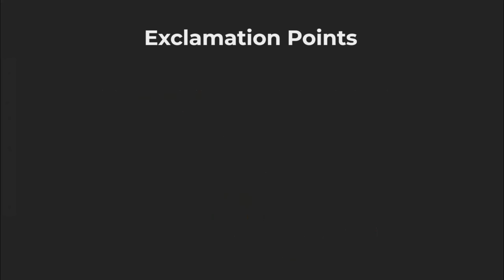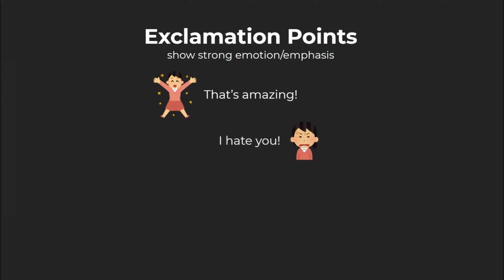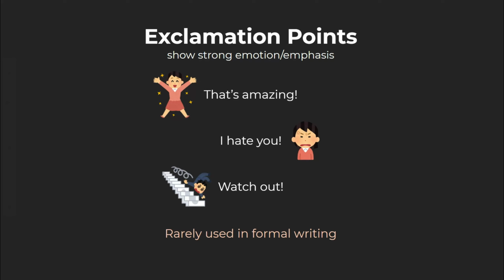Next, we have exclamation points, also known as exclamation marks. These show strong emotion or emphasis. For example, "That's amazing!" "I hate you!" or "Watch out!" In formal writing, these should rarely, if ever, be used, and even in more relaxed settings, use only one at a time, and sparingly.